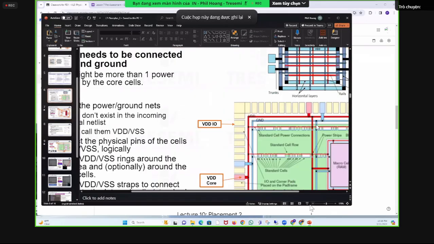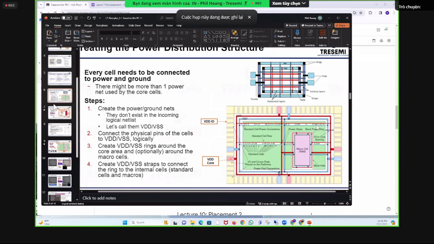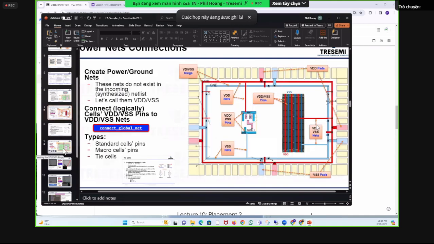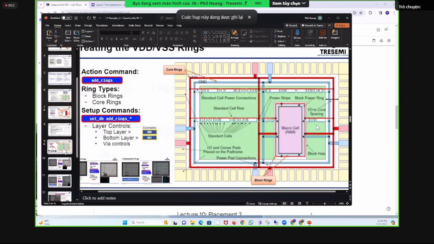There was a question about the core to I/O spacing, and what determines that. I checked with the DRC-LVS person here, and apparently it's not on top of their head either.